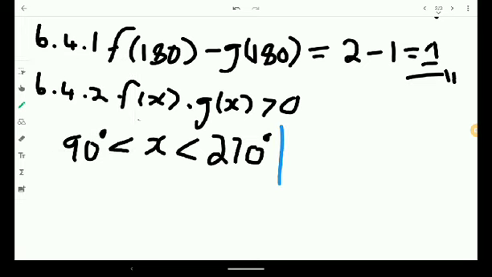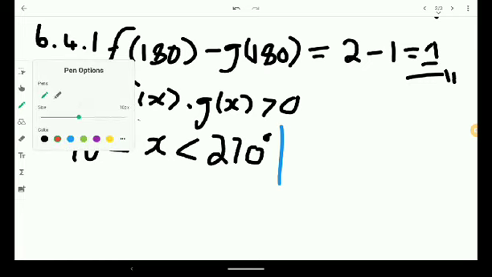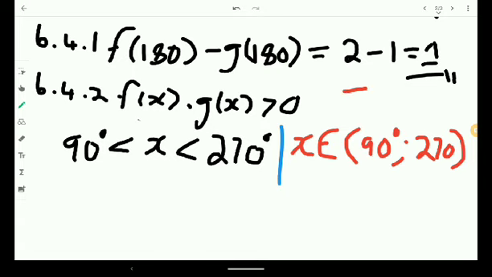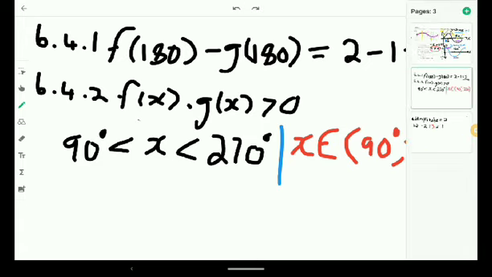You can say, let me just use the red color, x is an element of the values from 90 degrees to 270 degrees. So you're not including both of these values, because you are not using the closed bracket. This means the bracket should be included, the value there should be included. So now this value is not included in this case. Let's check the next question.